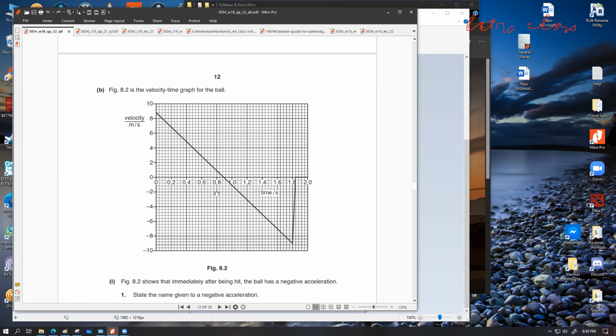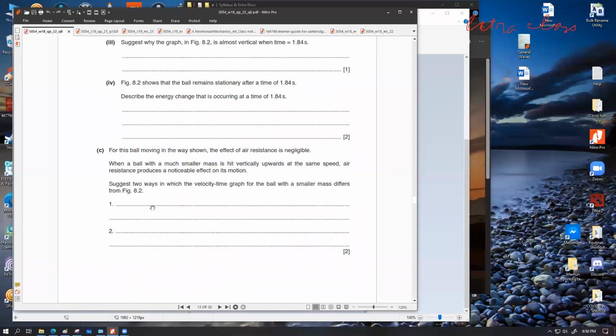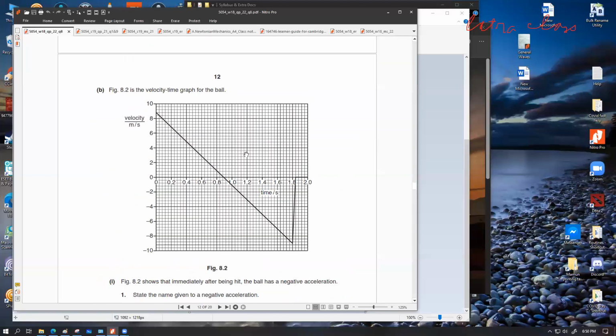The ball has a smaller mass, right? The ball has a smaller mass. It might well be the reason why this graph will undergo change. What I'm trying to ask you is exactly the question given over here. The question is asking you to state two ways in which this graph will be changed. This straight line part would become a curve. Fine, that's one change. What would be the second change in the graph? The velocity will be lower. Which velocity will be lower?